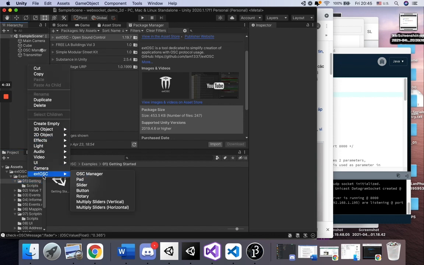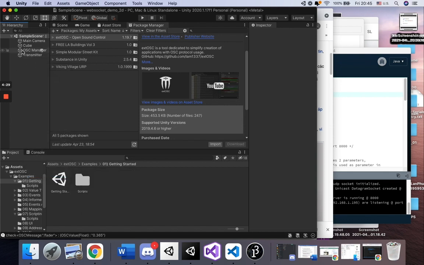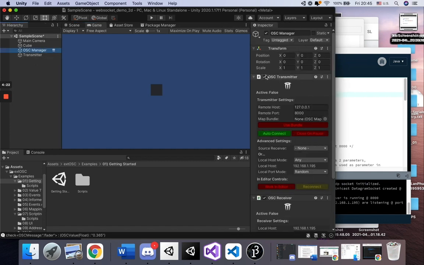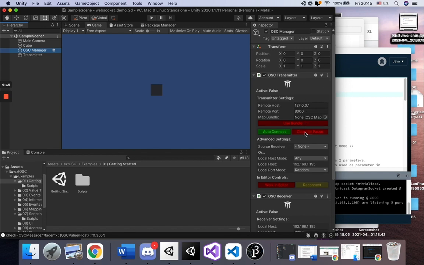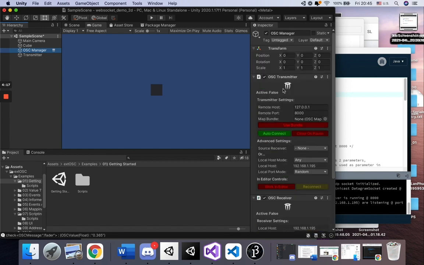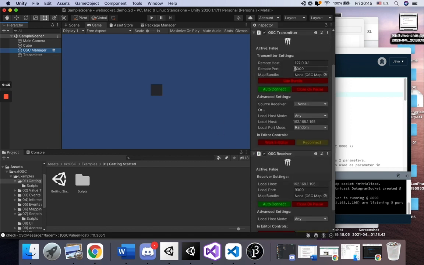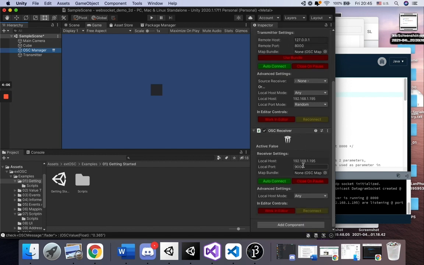First I create an OSC management object, and then I add two types of script, the OSC transmitter and OSC receiver, and I set the remote port to 8000 and the local port to 9000.